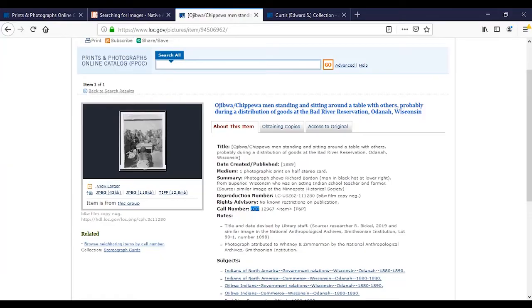I want to point out that when you're in a catalog record for a specific image, particularly for images that are cataloged in the call number as from a lot, so you see LOT here in the call number, usually, if you're in the item level description, you're going to be able to get back to the description for the group that this image is stored with by looking at the links underneath the thumbnail image at the top left in the catalog record. So you can see underneath the image where it says item is from this group. You can click on that link there.